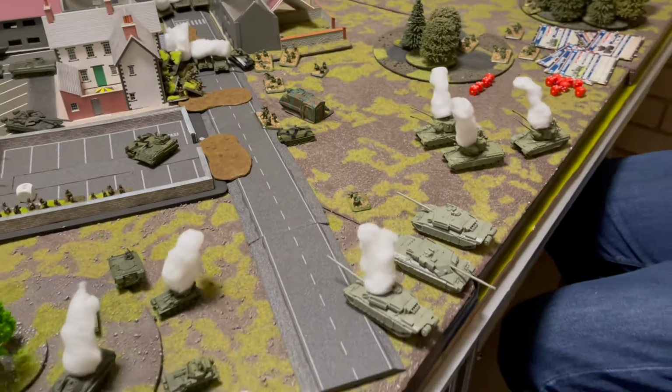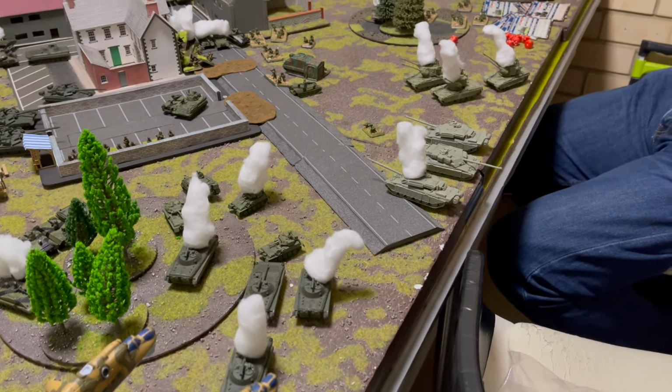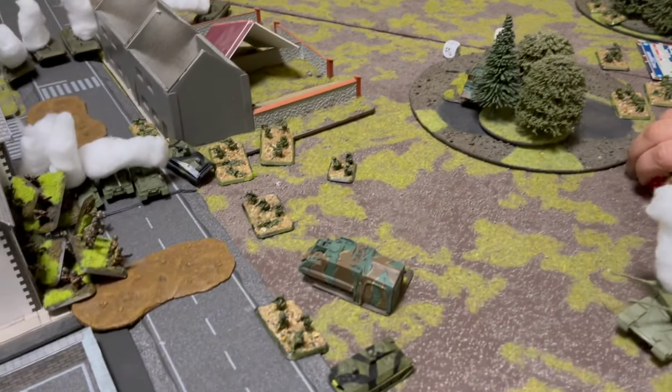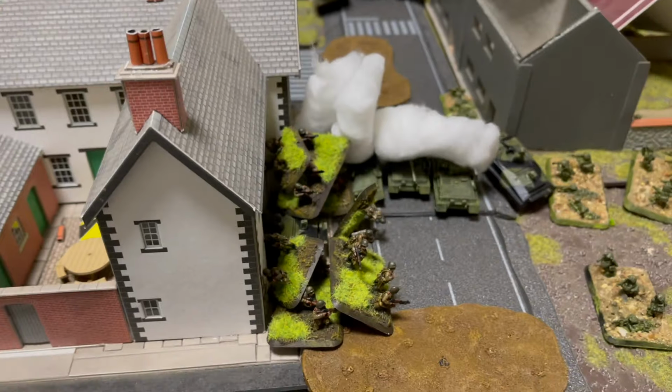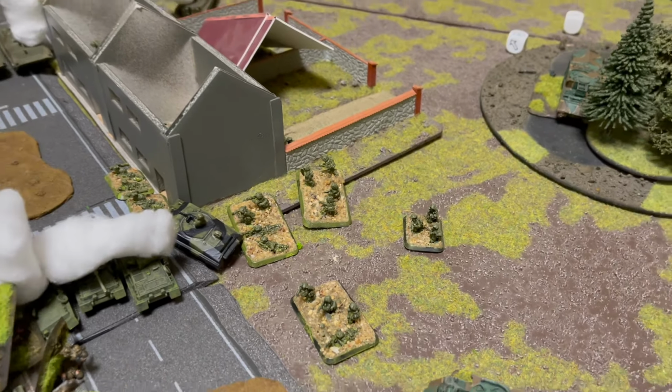End of turn 4 for the Ruskies. There's swings and roundabouts at this turn. We dumped Darty, didn't do a lot. We actually brought all these guys up. They're actually in the front of that building. Hosed these guys in the open, and he made all his saves.